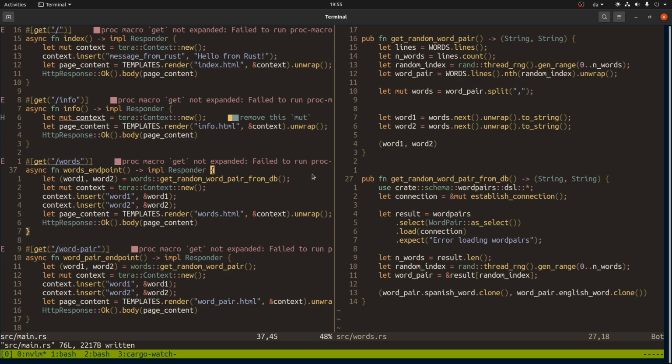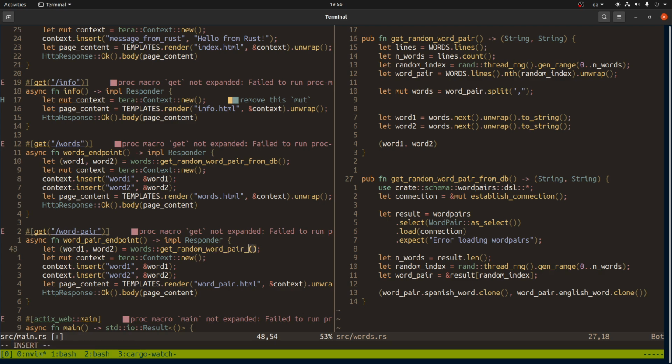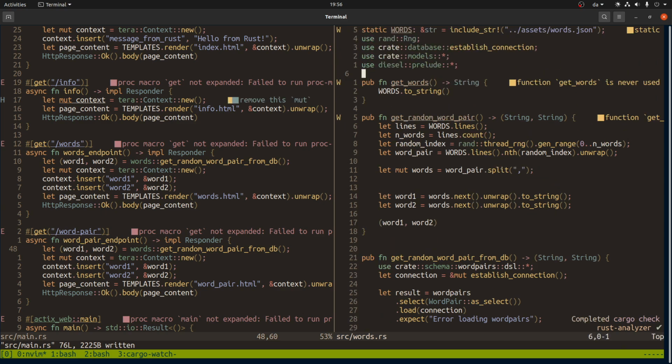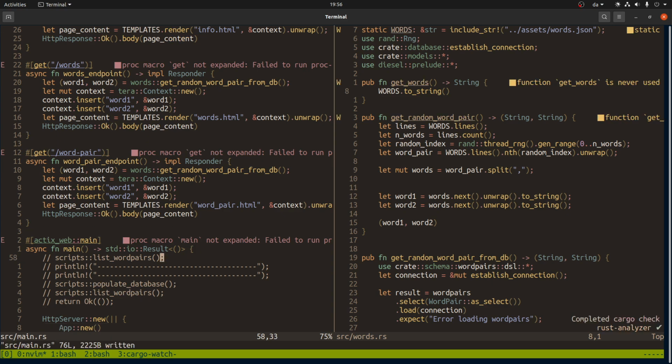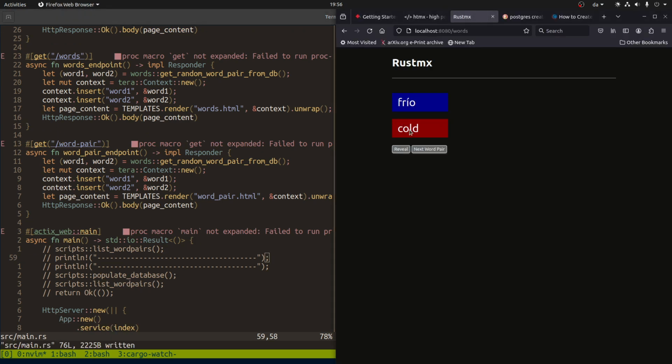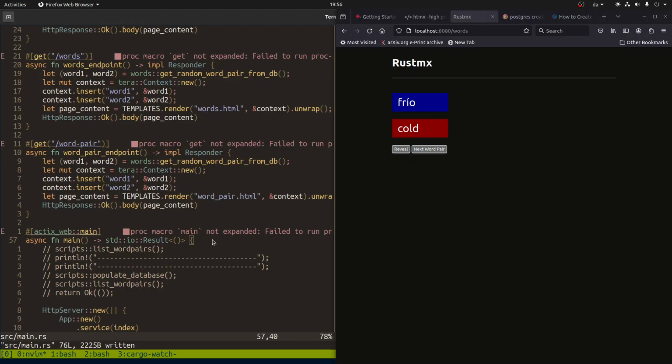And this one should also be updated. I think I'll spend some time off screen just cleaning this up, restructuring it, as I said, so the scripts can move into their own binaries. And then I'll also get rid of this thing and make sure all the warnings are not there anymore. So that's great. So now we can get things from the database. But what if we want to, well, I don't know why it's just stopped working. That's amazing. Okay, so now we're back in action. It was just recompiling or something.